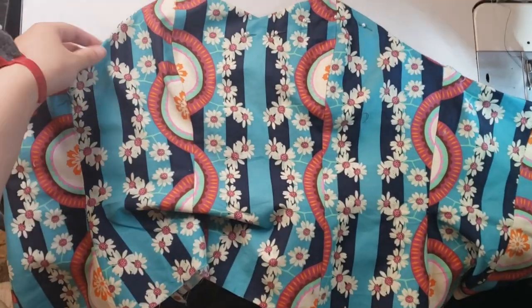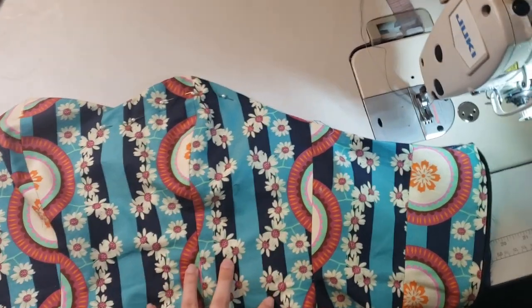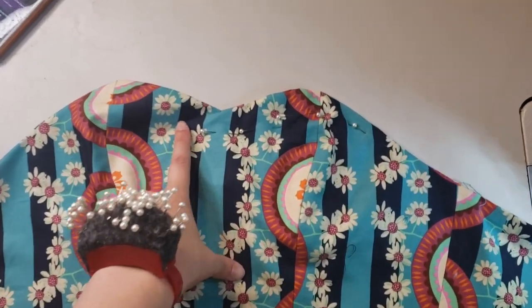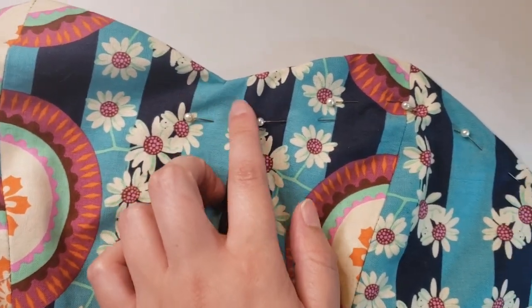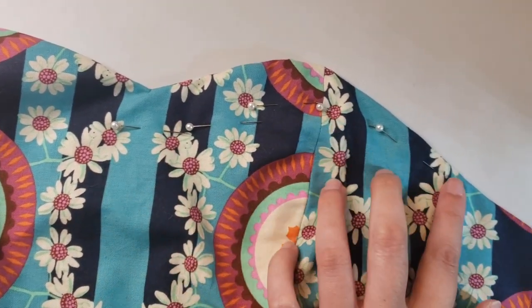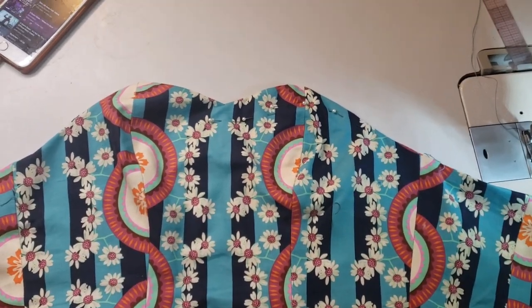I went ahead and sewed the lining and the front together, and I just decided I don't really like how the sweetheart is turning out, so I fit it to me and I'm going to make it a little bit more curved like it is in the drawing. So, see how it goes.